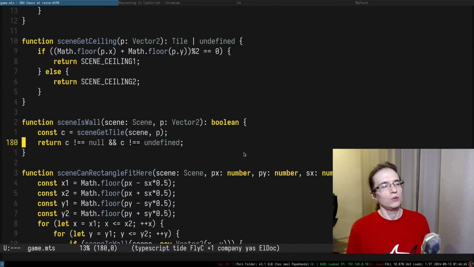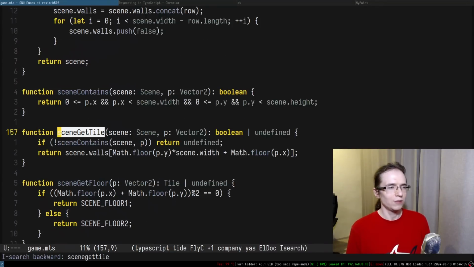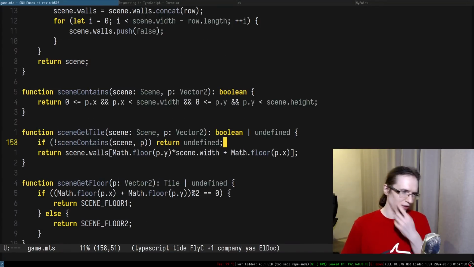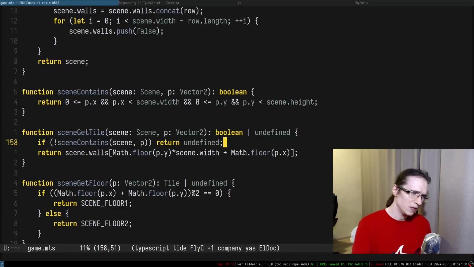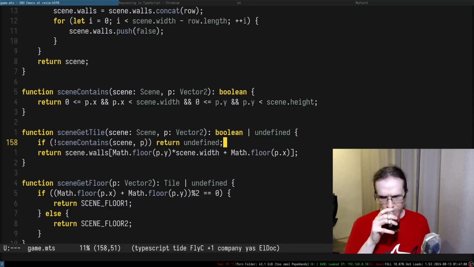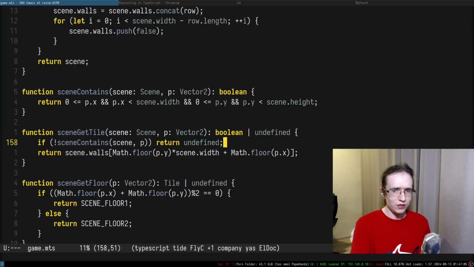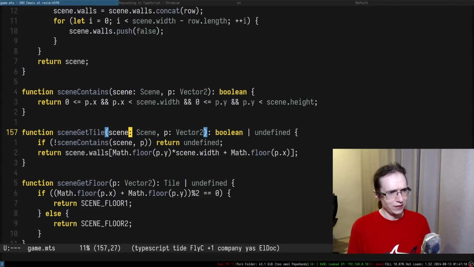So scene is wall is either true and, I actually got myself into a pretty nasty logic thing. False is not null and not undefined. Scene get tile. Okay, let's actually say false.